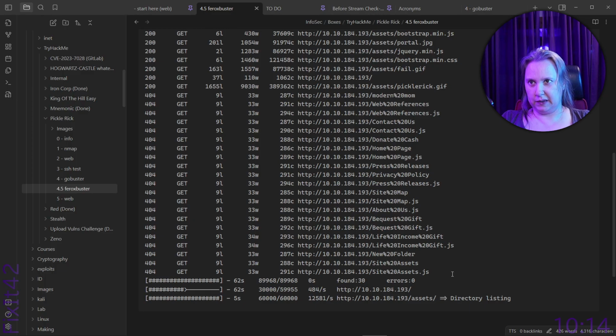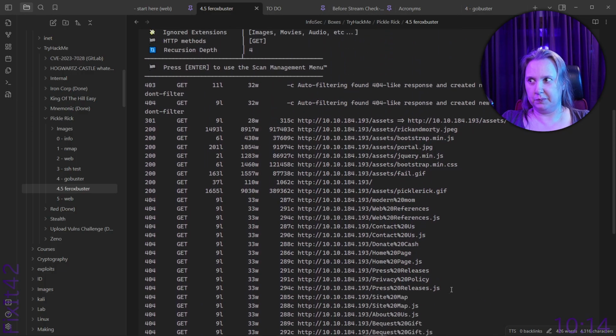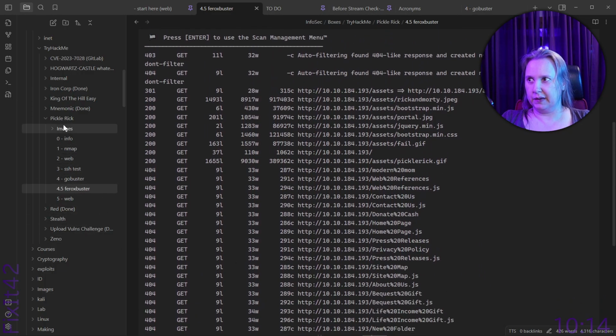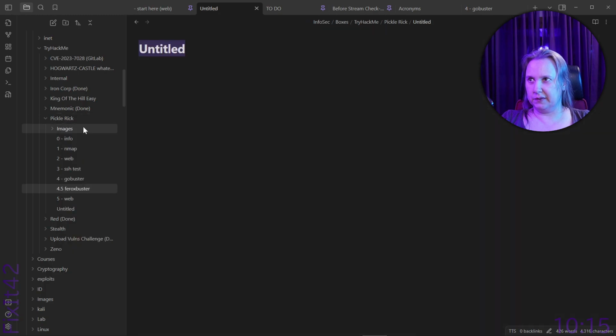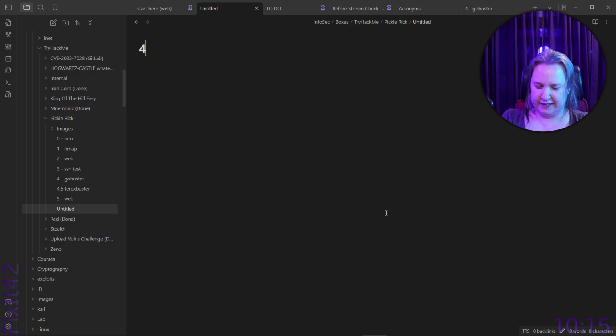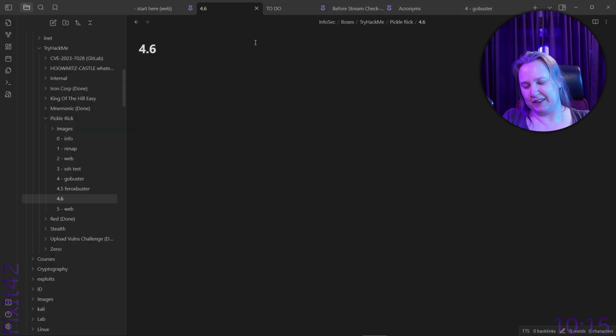So we can make a better Gobuster one. So let's make a new one. Well, it's just because I have a 5 on there. 4.6. And this is Gobuster again.